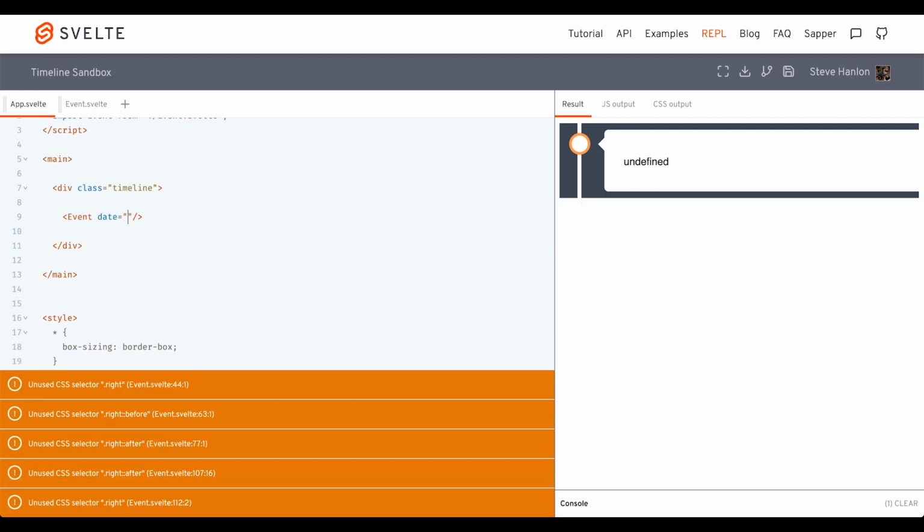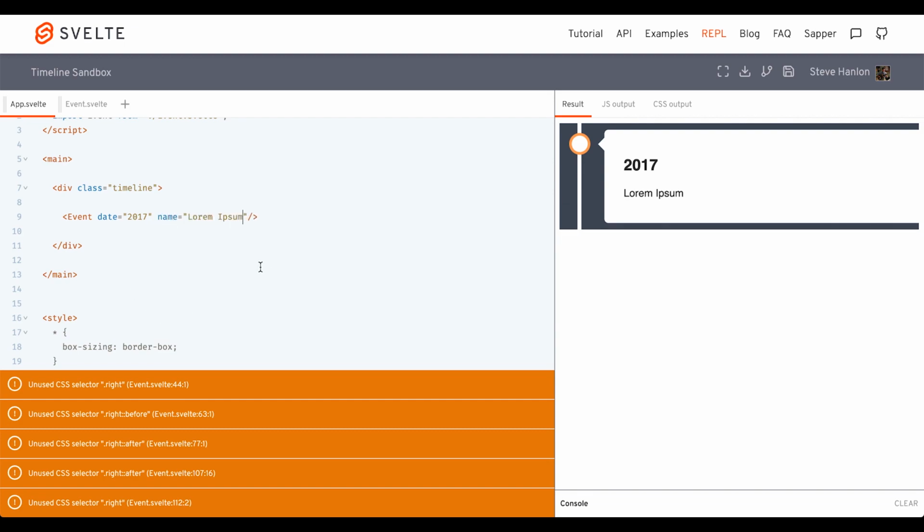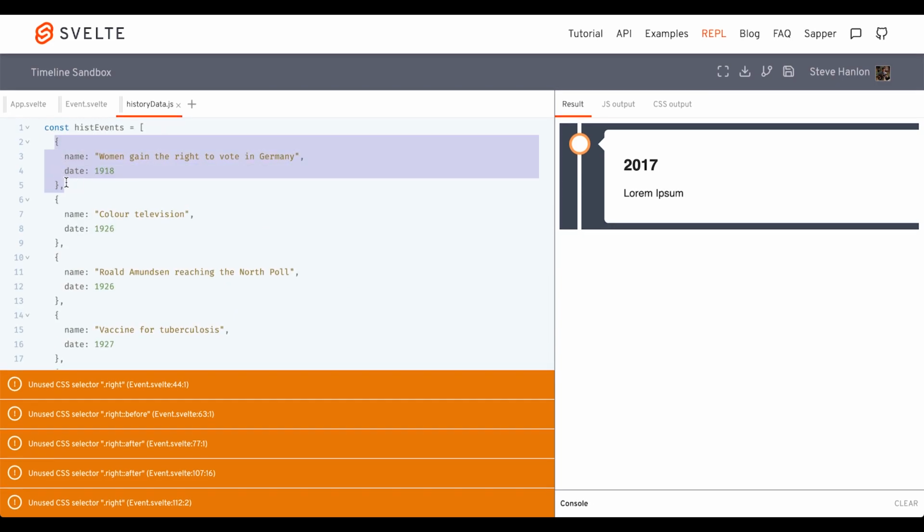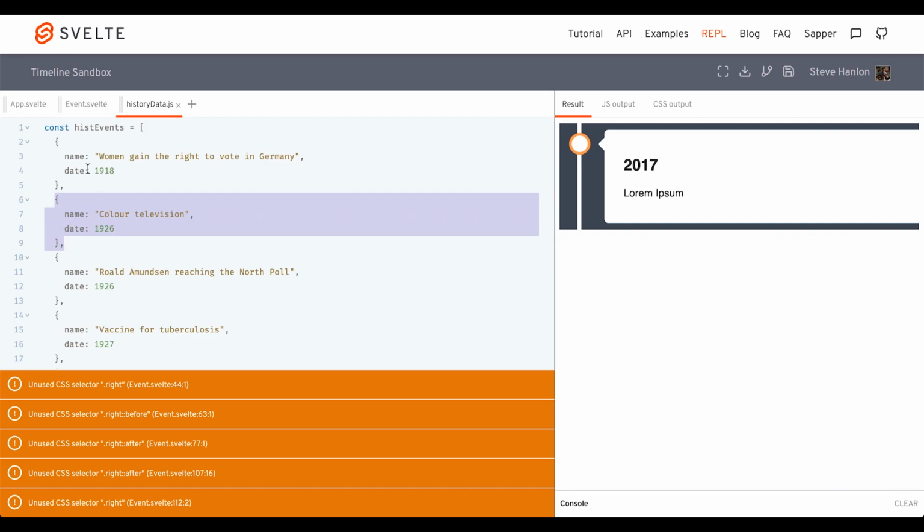And we'll just hard code some values right now. The next thing we're going to do is add our own data array so that we can then pipe that into each component here. So let's add another file called historydata.js. And what I did was I went to a website and scraped this data and then just kind of shaped it into a very basic array of objects. So we'll have some historical events. So each historical event is represented by one object. And I kept it real simple. Each object has a name and a date property. Let's go ahead and export this array and then import it into app.